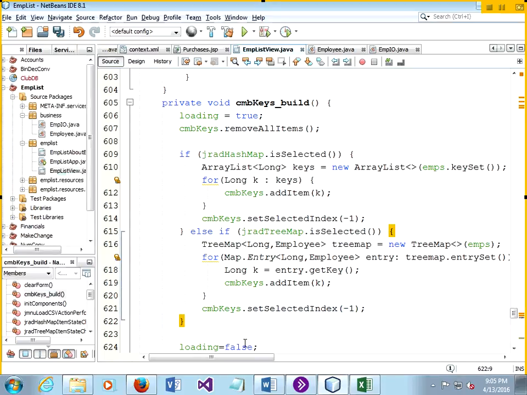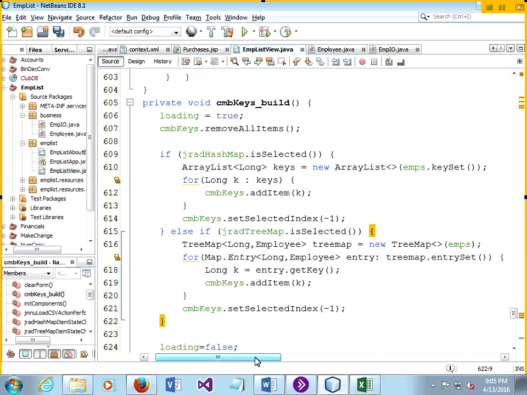And it's possible we could have brought that out without having to repeat it, but it's not too big a deal. Okay, so we're going to build a TreeMap out of our HashMap, then step through every entry of the new TreeMap in order to pull the key from the entry and add it into our combo box. So I think we can test again and see if the keys end up in sorted order when we ask for a change.